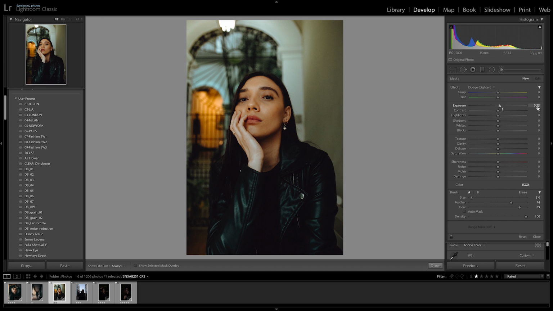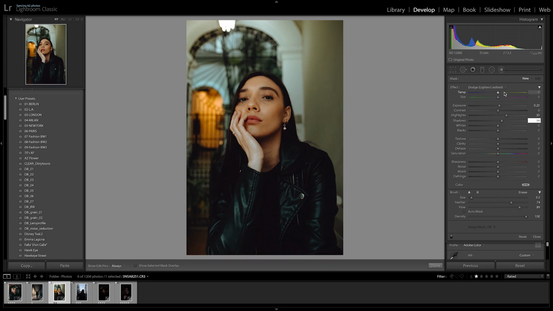Since I use this like 99% of the time on my portraits, I'm going to teach you how to make a preset brush. That way you can just click on it and you're basically good to go for your photos. First, we're going to change our exposure to 0.2. After that, we'll go to our highlights and change that to 30. And then our shadows, we're going to put at 14. This is usually my base that I like to start with when I'm fixing people's eyes. Sometimes it might be a little too bright, but we can always nudge them down.